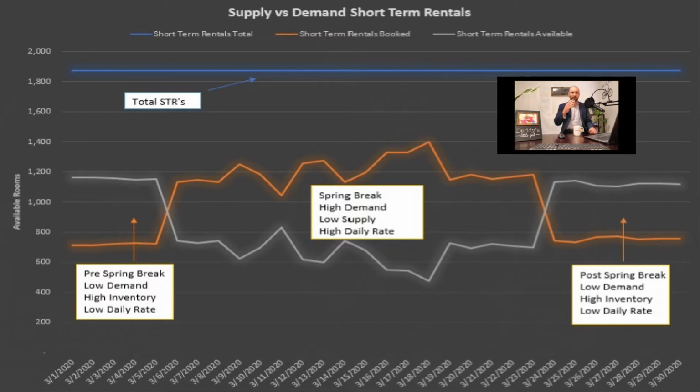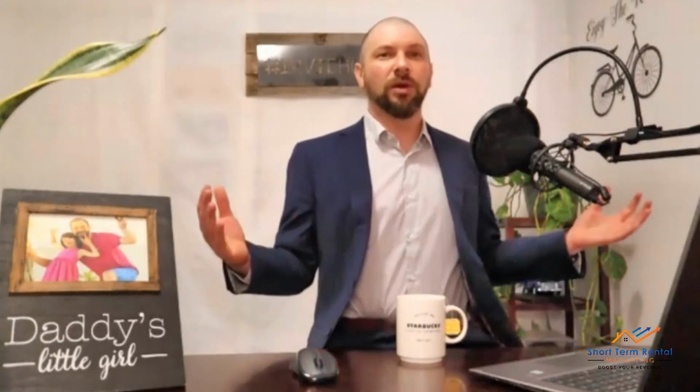Now, the other thing about this chart is it is only showing you the roughly 1,850 units available in short-term rentals. This does not include the 17,000 hotel rooms that are available here. That's a huge number, 17,000, all right? We don't know where the demand is, but there are pricing softwares out there that do, all right?